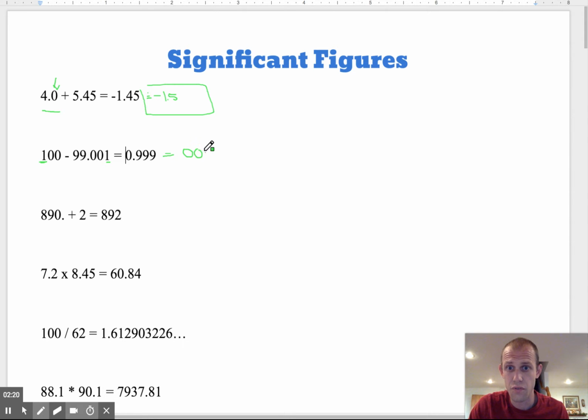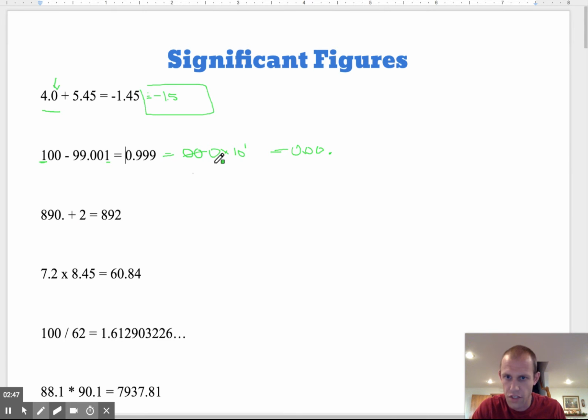You could do, actually the best way would be 0 times 10 to the, it doesn't really matter, 10 to the first. That shows only one place value and it's 0. I was thinking that I could do something like 0 point, but technically that point signifies these 3 zeros as significant. So we don't want that.